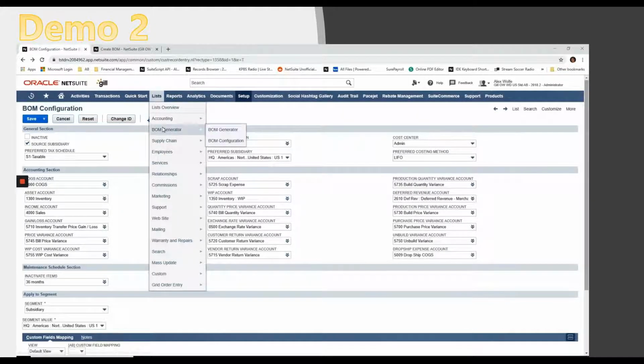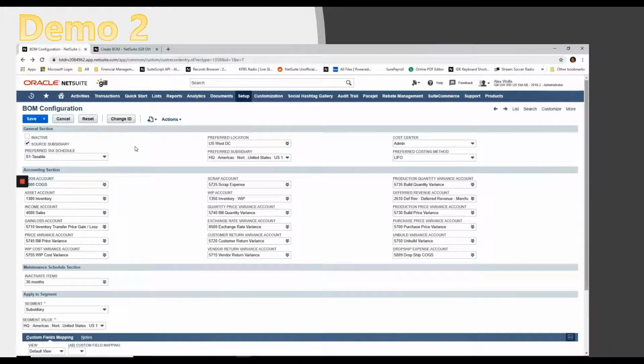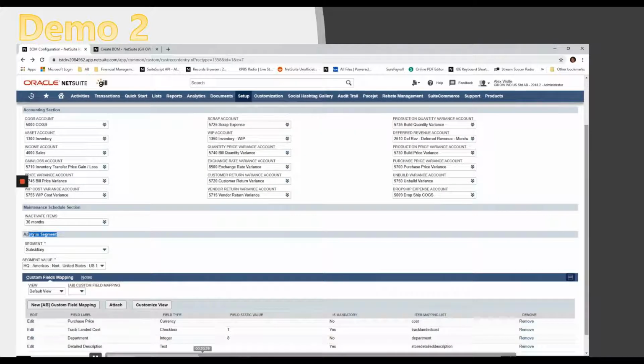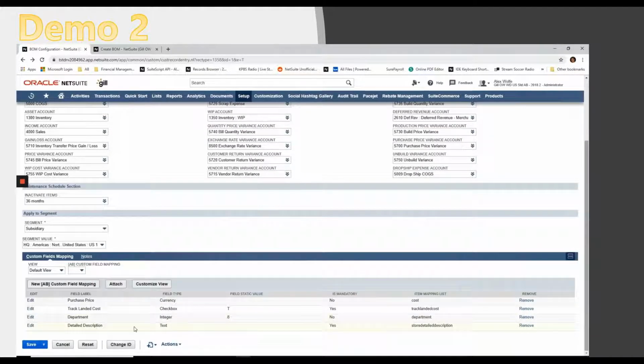So I want to show you where the configuration record is in the navigation. I will fast forward a little bit here. And this is that maintenance schedule that we talked about. And these are the segments that I talked about. So here I'm selecting the subsidiary, class, department, location. If you have custom segments, you can add them here. And then you would set that as a filtering element, and then you would select the value in the next field, segment value. Now, let me pause this for a second.